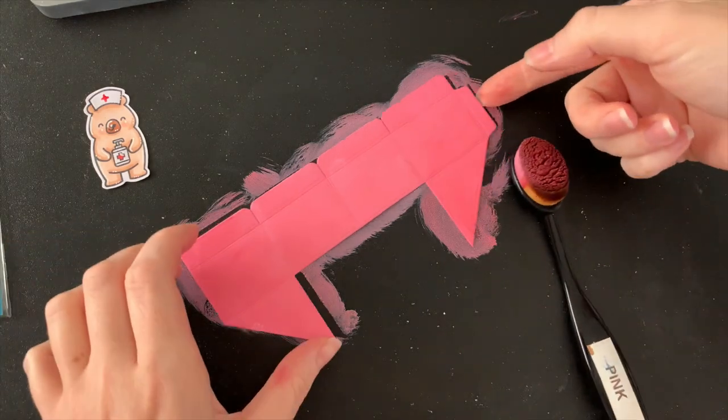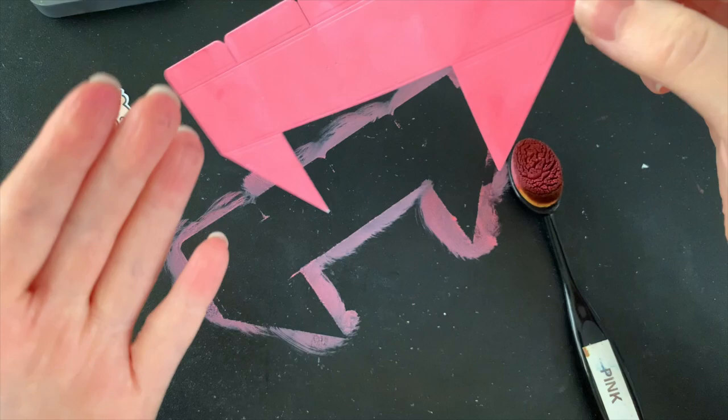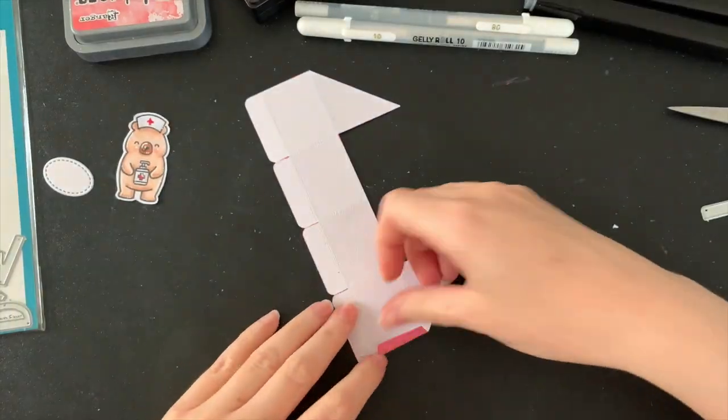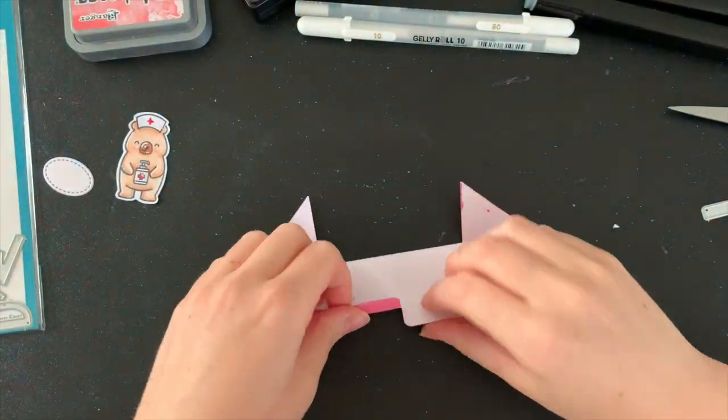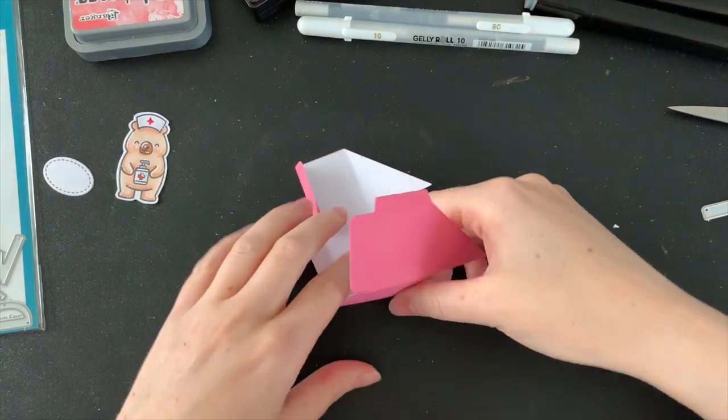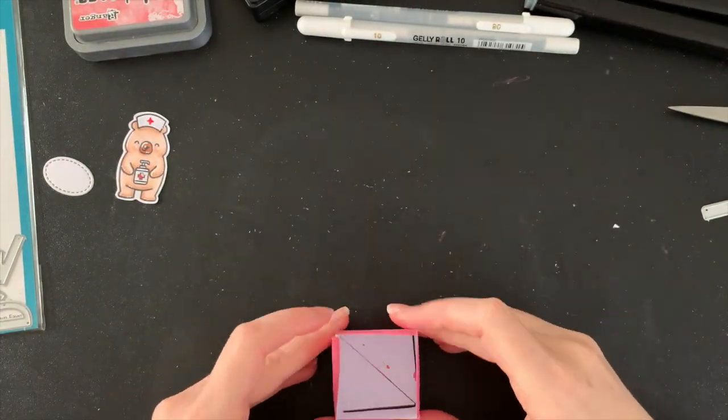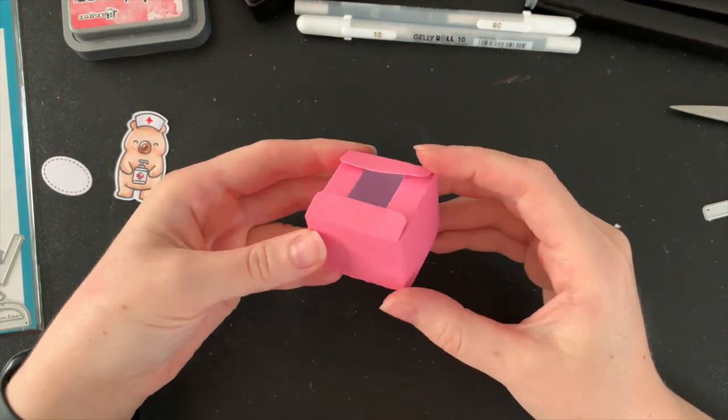So I didn't even have to ink up for this. I would have used worn lipstick Distress Oxide, but my brush is likely to be a mix of worn lipstick and picked raspberries. So all I did was rub my ink brush all over this, and it was just absolutely loaded. So after covering my die-cut box in copious amounts of ink, I gave it a lot of time to dry before folding it on its little scored lines. I trimmed the top flaps off because I realized I wouldn't need them.